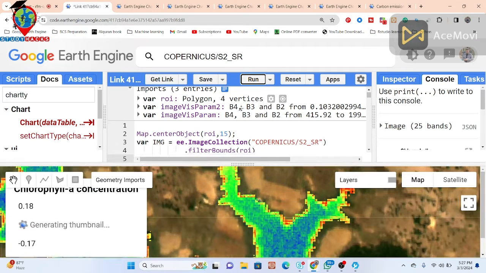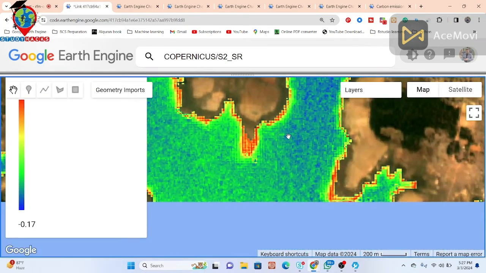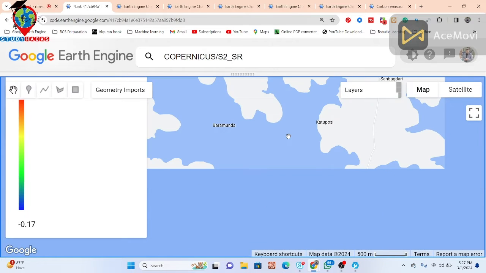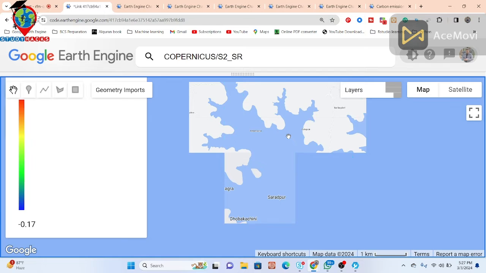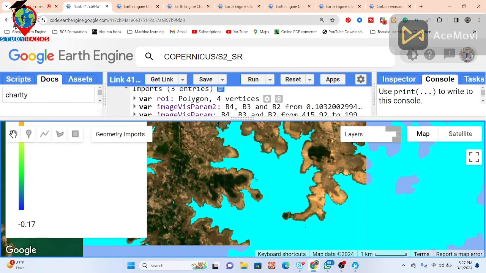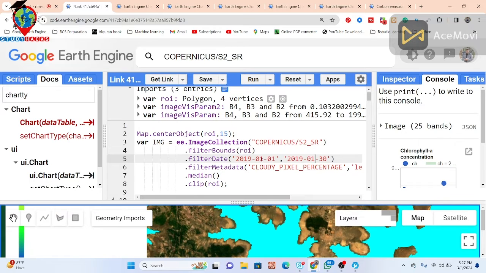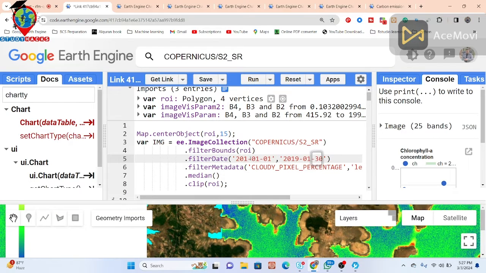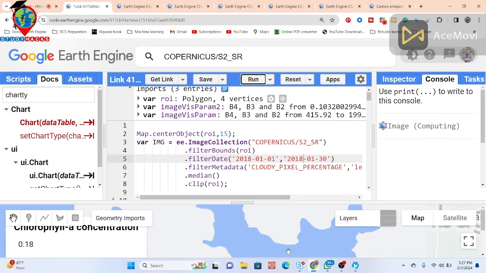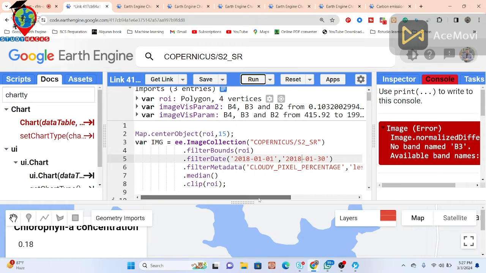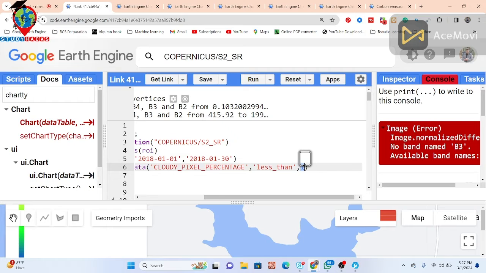What is the condition of this lake water chlorophyll? Okay, I found this problem. Suppose when I put 2018, 1st January, then it shows there is no image for this study area. So for that we just increase the value.